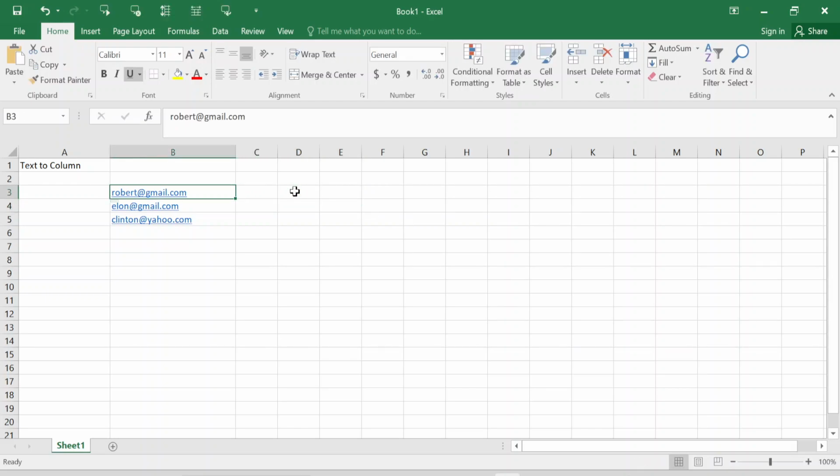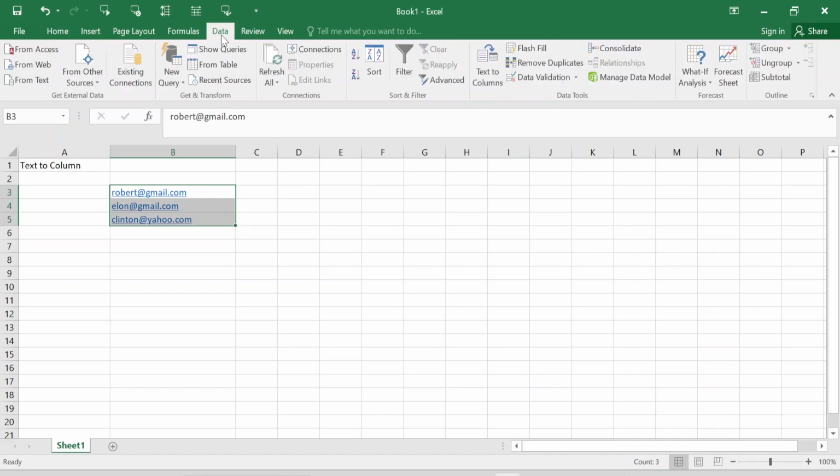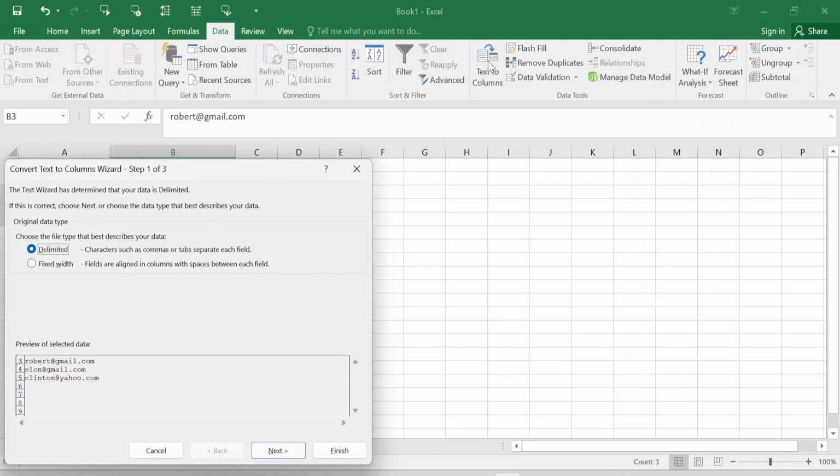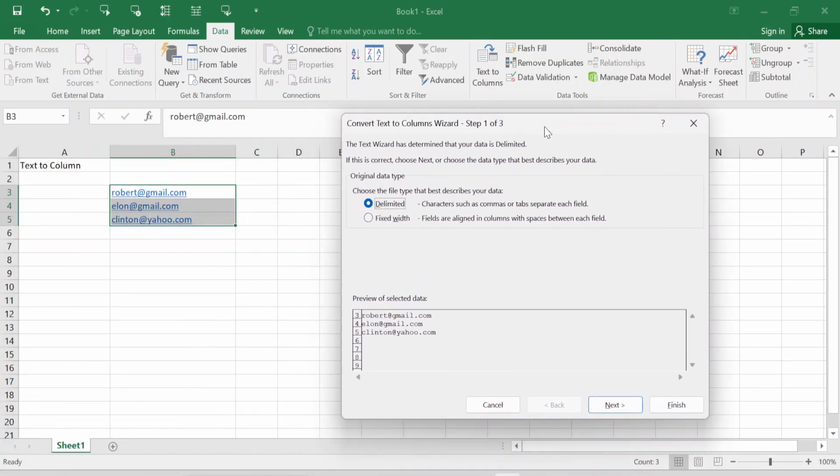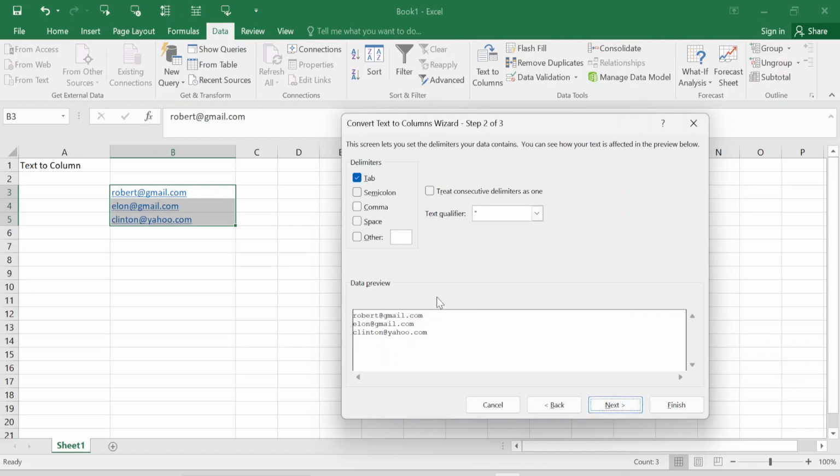Okay, so I have selected this one. Now I'm going to the data and text to column. Once you click the text to column, then you select the delimited, okay, and you select next, and then since you want to separate by the @, right?